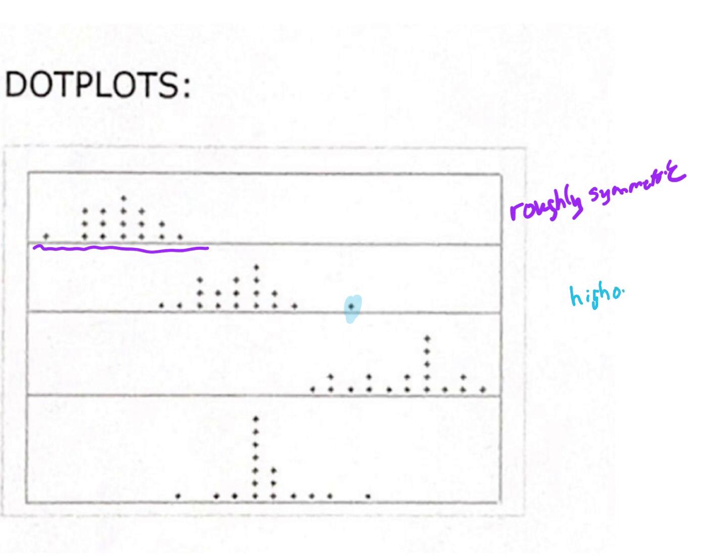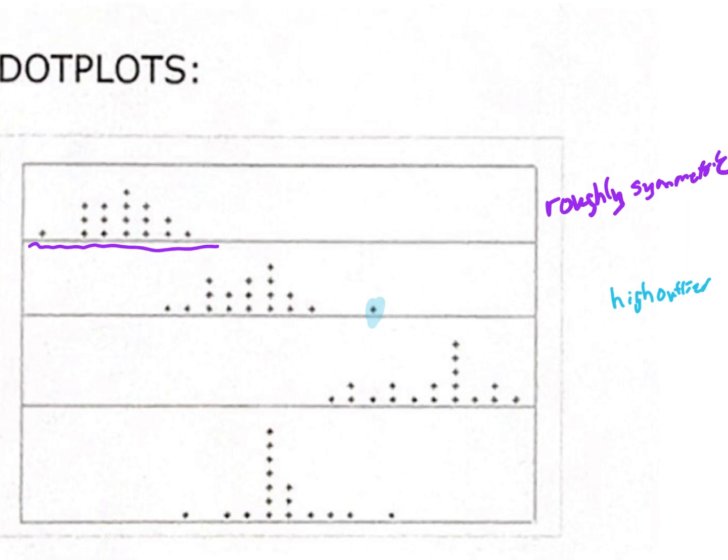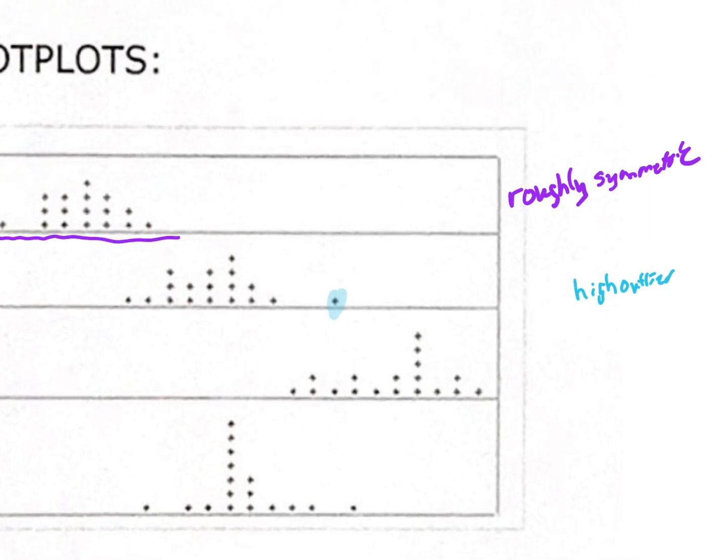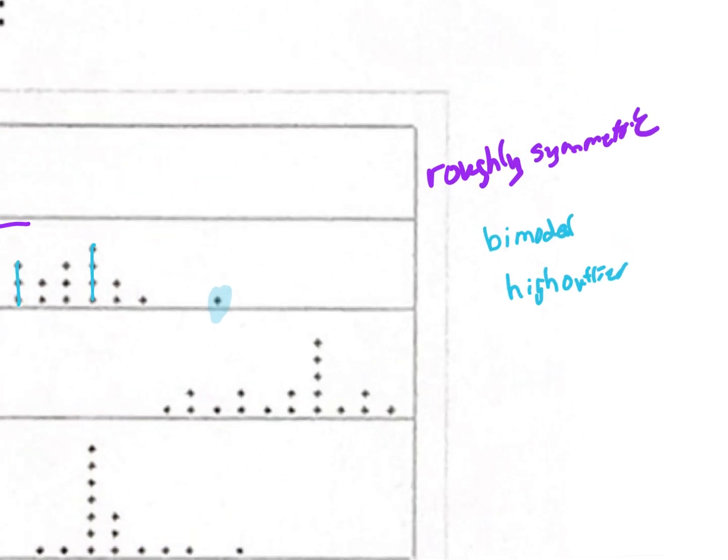I would be okay with you saying it's got a little bit of skew to the left. Another term to be familiar with: think about when you learned about mean, median, and mode. Remember, the mode is the number that is listed the most, right? So visually on a histogram or on a graph like this, what that's going to show is height. So that shows where the mode is, right? So in this case, it's bimodal.